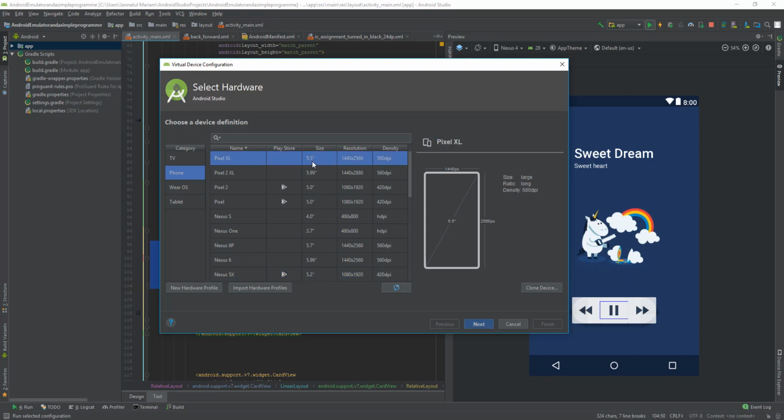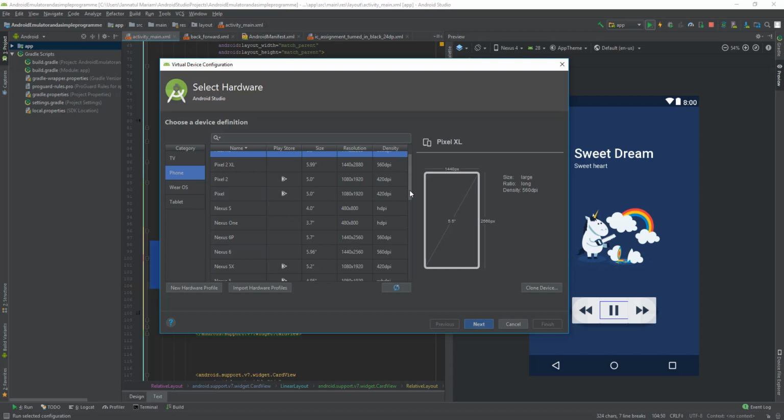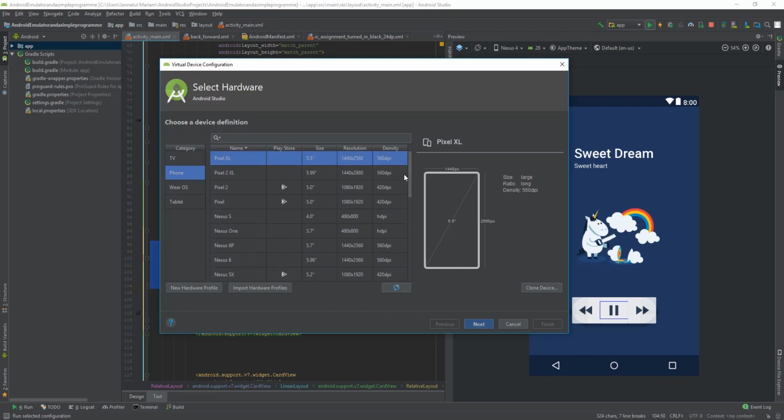Here you have the names, the sizes, the screen resolution and the density. Now different density means different things. For example, DPI, by the way, stands for dots per inch, and this is 560 dpi. Now this is an HDPI, so this is higher than this one. MDPI is actually higher than normal DPI, and then comes the HDPI, which is more dense, and then after that comes the XHDPI, which is even more dense, and then comes the XXHDPI, which is this one.